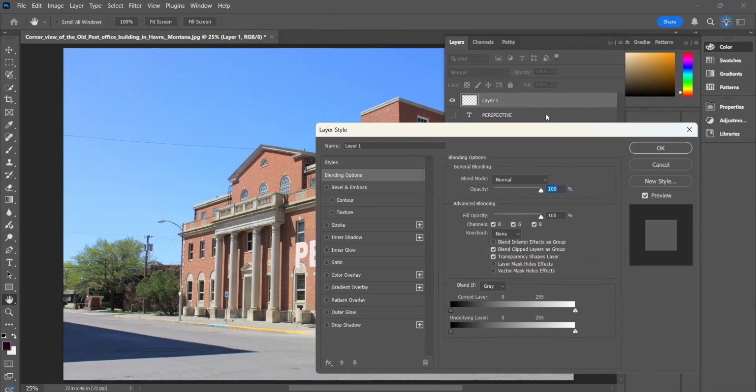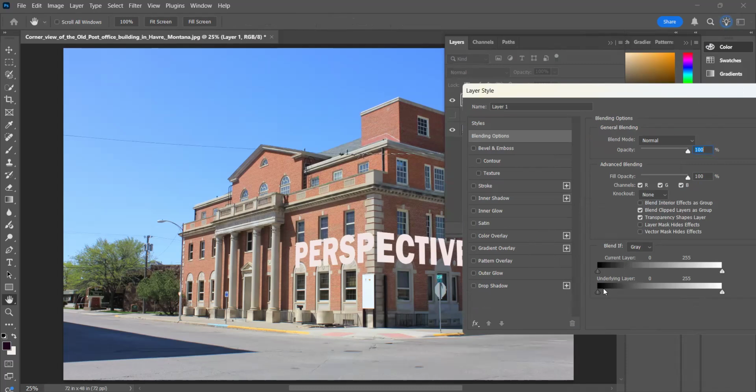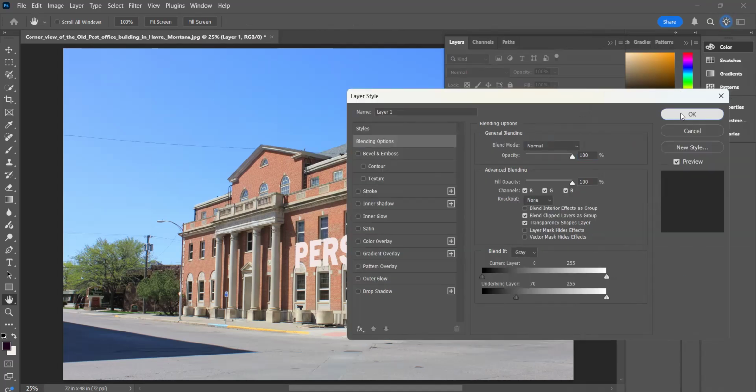And what I'm interested in is I'm going to use the underlying layer. I'm going to move this over, and I want you to see what happens. Do you see how it's kind of changing the brick? I want to do it in a subtle way. What it does is, if there's a shadow underneath it, it doesn't have it adhere. Okay, so it looks more blended that way, which looks kind of cool. So I'm going to press OK.